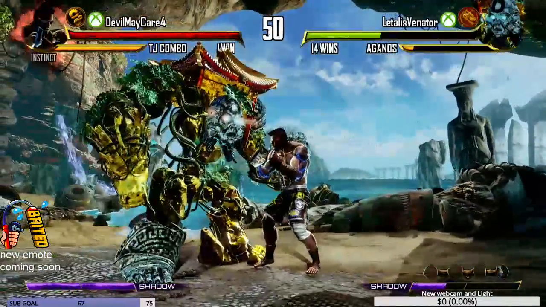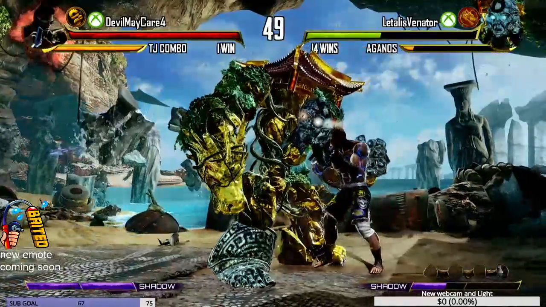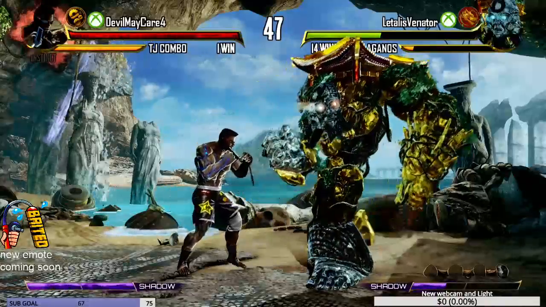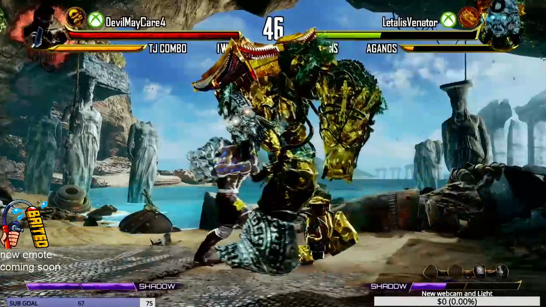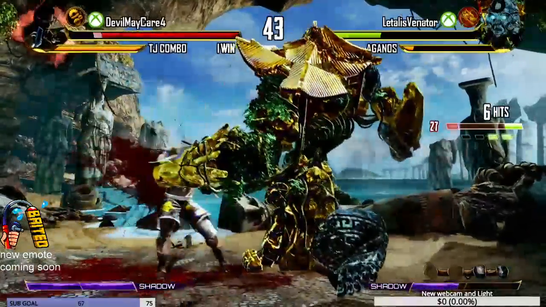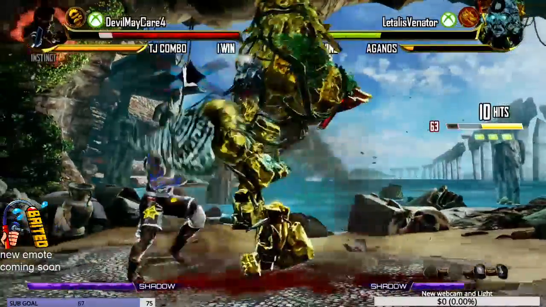His combo structure is pretty simple overall, just because he's a big tank character, so nothing too complicated when it comes to that. But other than that, I think that's really it. I guess just kill me and show me the ultra. Yeah, sure. Show people what the ultra looks like.